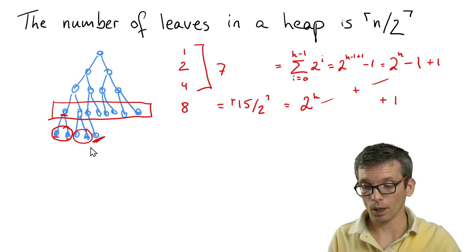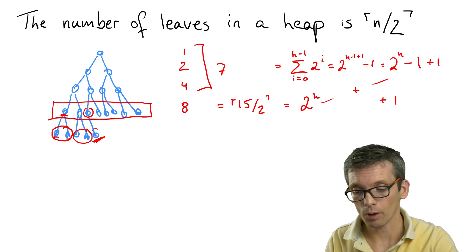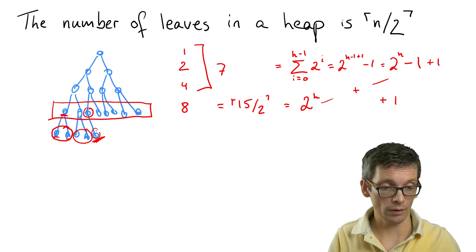Because what happens here, the number of nodes goes up by one, but the number of leaves does not go up by one. It stays the same because this was a leaf. Now it's not a leaf anymore. This is a leaf. So I have plus one leaf, minus one leaf. That is zero extra leaves.